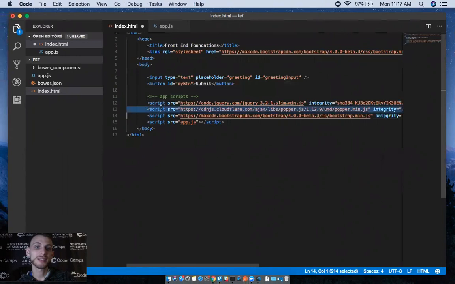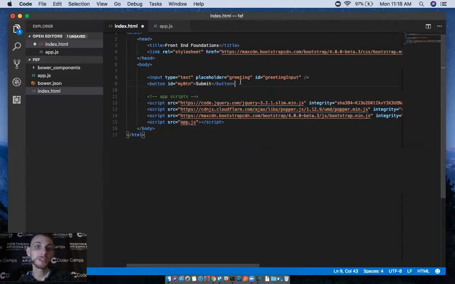Then, as you can see, it adds Popper.js, which is just a library for some animations for pop-ups. And then we've got the core Bootstrap JavaScript library. As you notice, I'm making sure to load all these in before I load in any custom scripts. So now I've got that set up, I can start using Bootstrap.